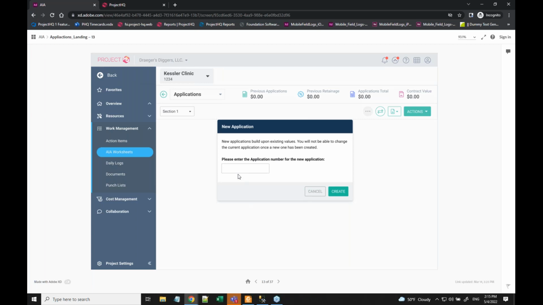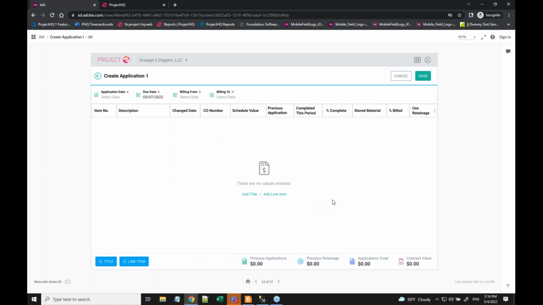Now, we're going to default to a numeric system, but we do realize that some users use alphanumeric. If you do that, you can type in an alphanumeric number here. We won't be able to auto-populate the number if you do that for that particular project section. But if you entered 4 previously, the next one would auto-generate the 5. But again, you can change that in case you had to reissue an application or something along those lines.